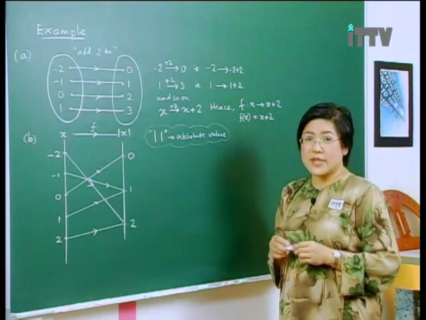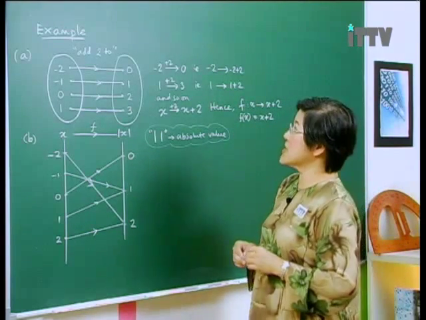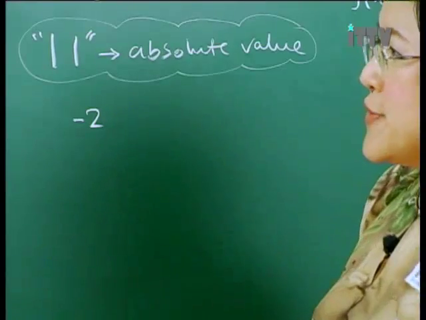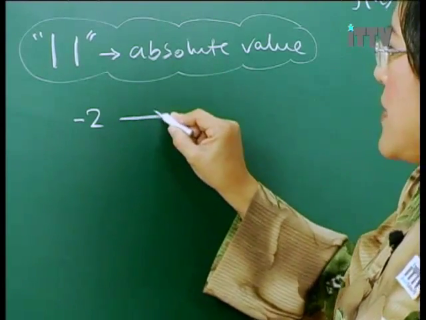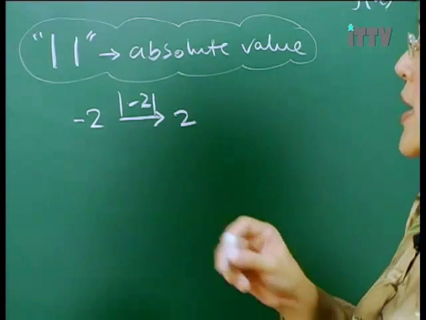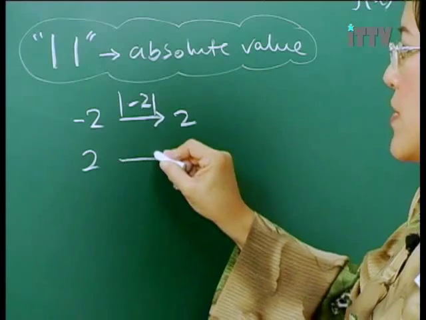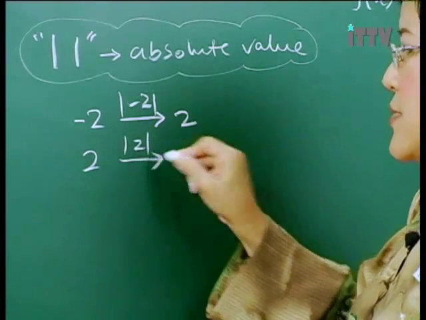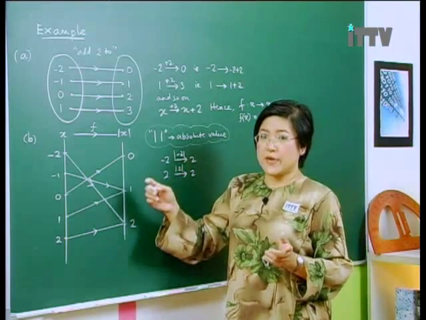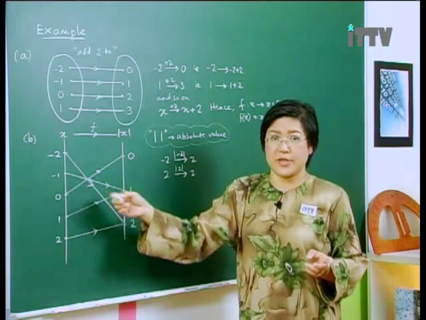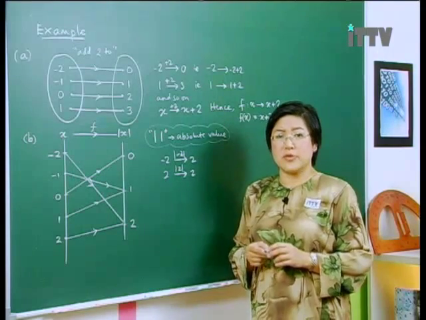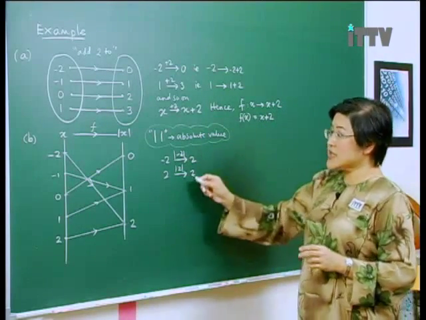Now, how shall we write it in expression, function notation style? Let's begin with a few examples first. -2 is mapped onto 2 through the relation of using its absolute value. Likewise, 2 is also mapped onto 2 using its absolute value. Do take note, incidentally, viewers, that if we have a case of two objects sharing the same image, we have a many-to-one relation, which is still a function, so we're good to go. And so on and so forth.